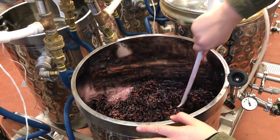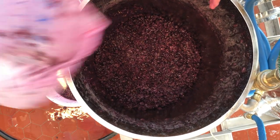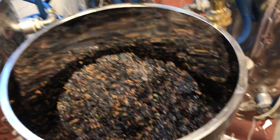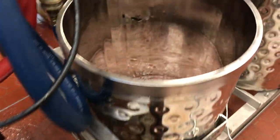Our study will investigate how maceration conditions, namely the quantity of skins and seeds present, impact the eventual mouthfeel of the wine, with tannin level determining the mouthfeel. Three conditions will be tested: high skin contact, normal skin contact, and no skins.